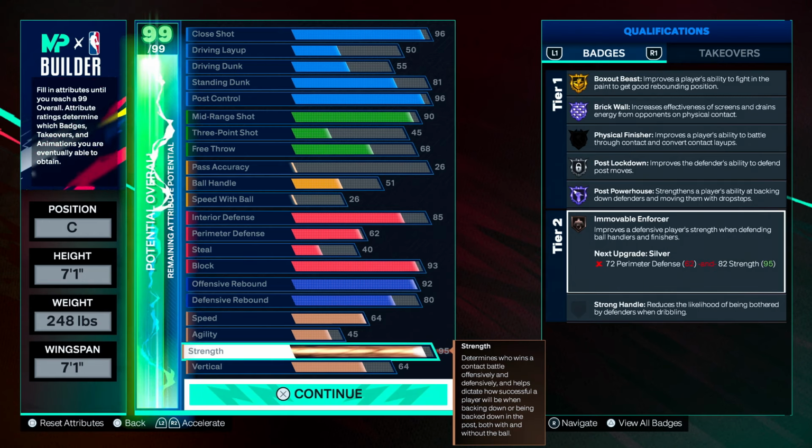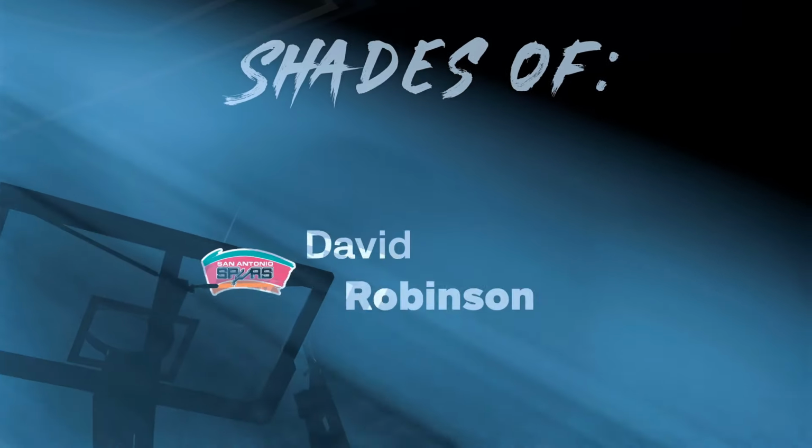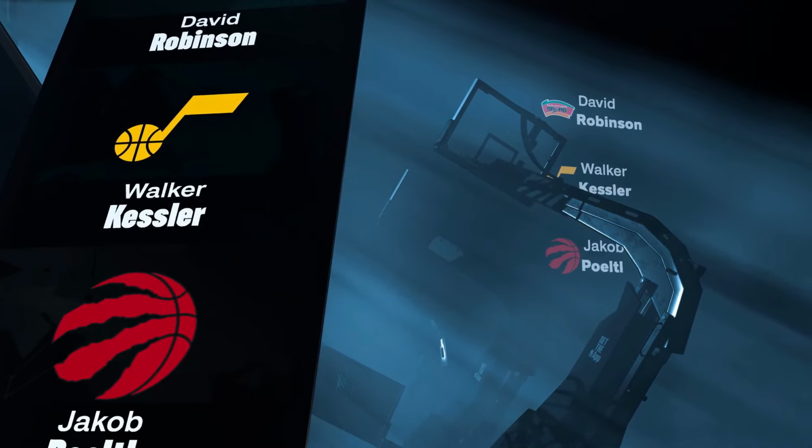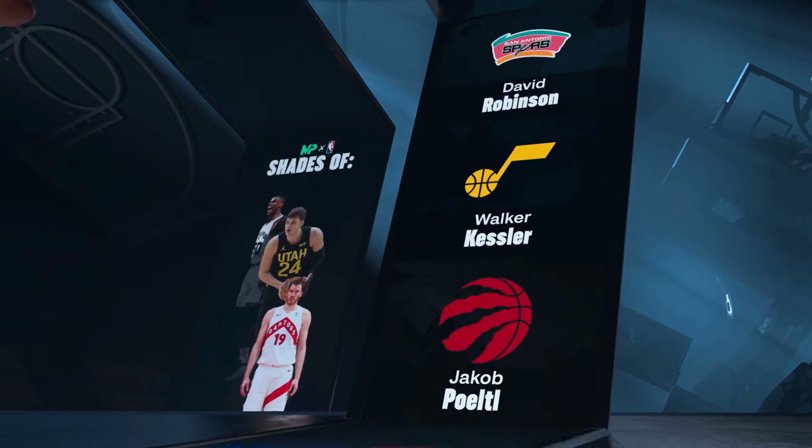Immovable Enforcer activates quite a bit for me. But all right, man, let's go ahead and finish up the build. You do get shades of David Robinson, Walker Kessler, and Jakob Poeltl. Also pretty solid comparisons, and the build comes out as a two-way inside the arc minute.